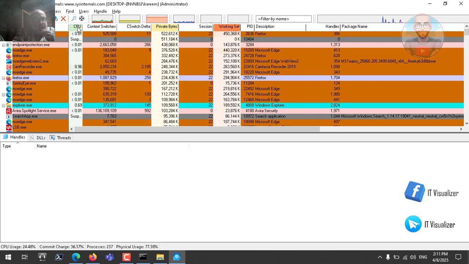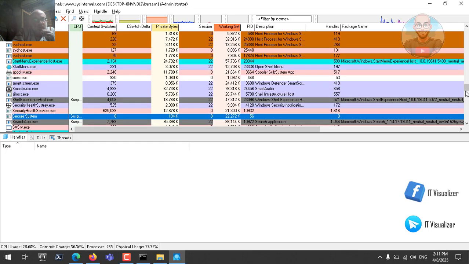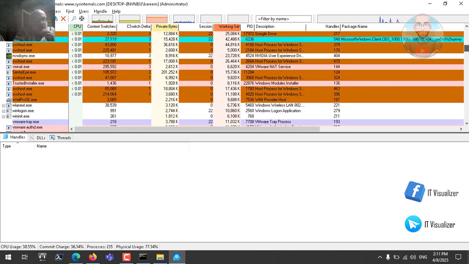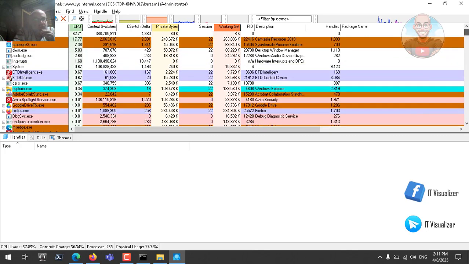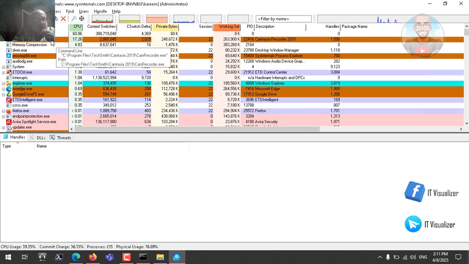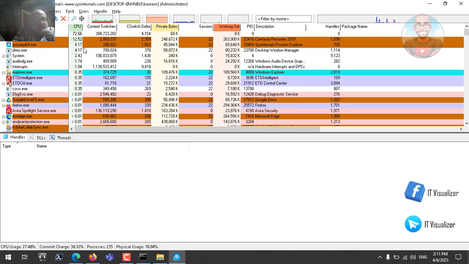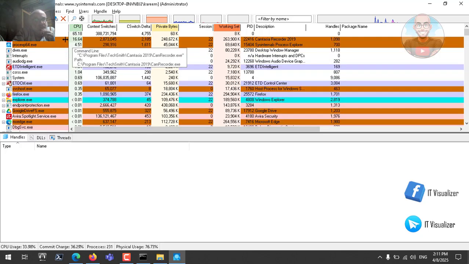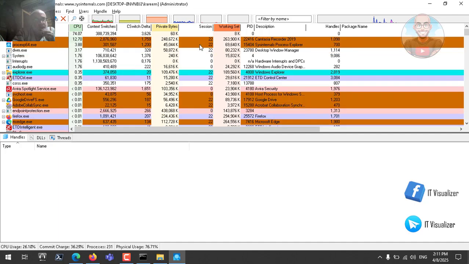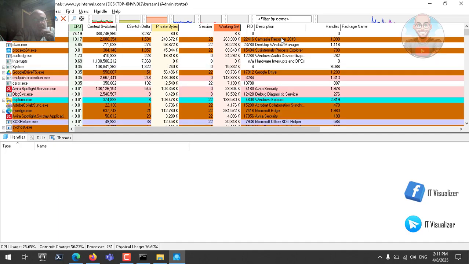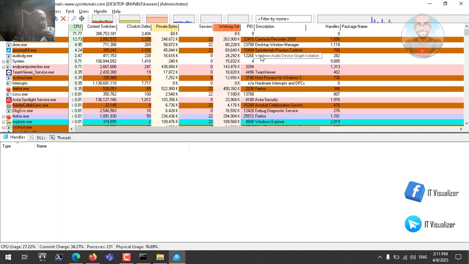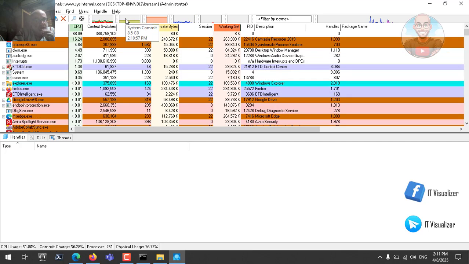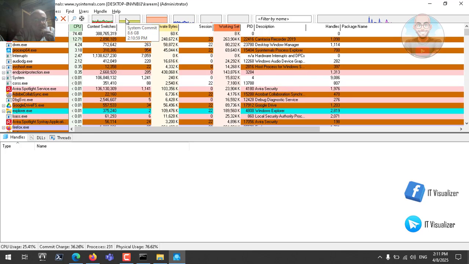As for the CPU, who is using most CPU? If we go further, CPU, we can see that the most is cam recorder. It's taking about 12% or 15%. Good, we can see a lot of things here concerning the resource usage.